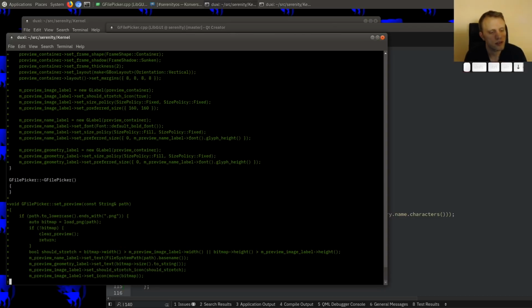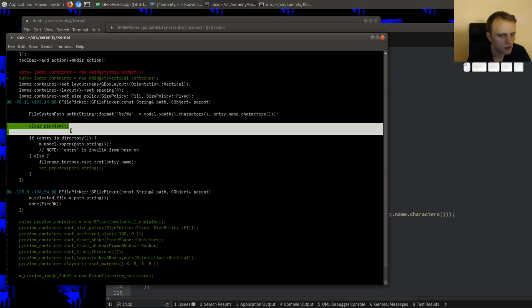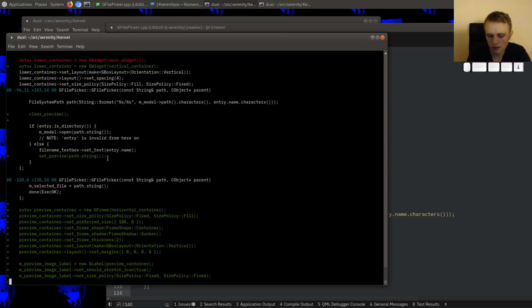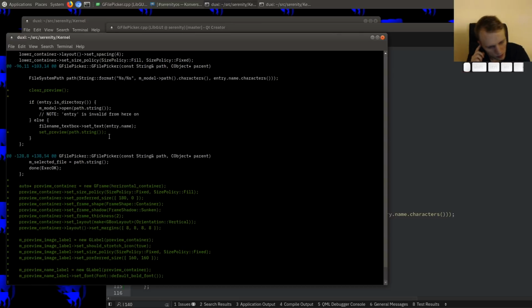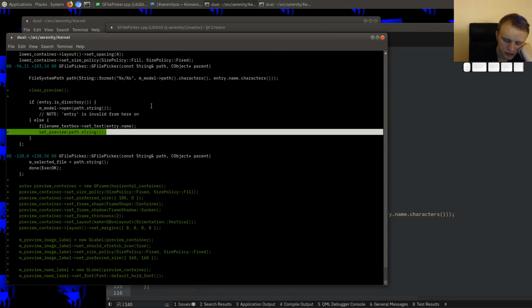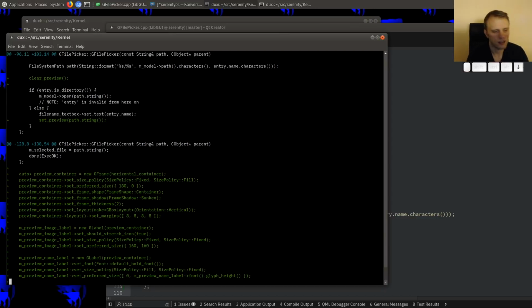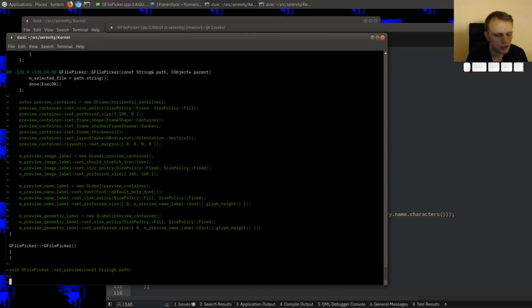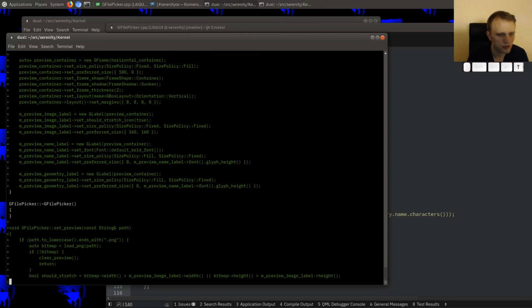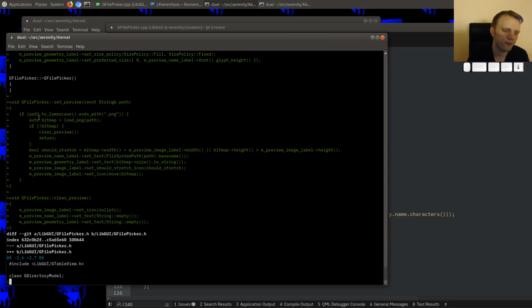Okay, so then when we get a call to set preview, which happens when something is activated in the file system table view, in the file system view. I mean, in the future, this should probably be when you select something, not when you double click, but right now we don't have a notification that you selected, so that's something that I have to add, but we're not going to go into that now. But when we do activate or double click on something, we call set preview, which is just passed the path.